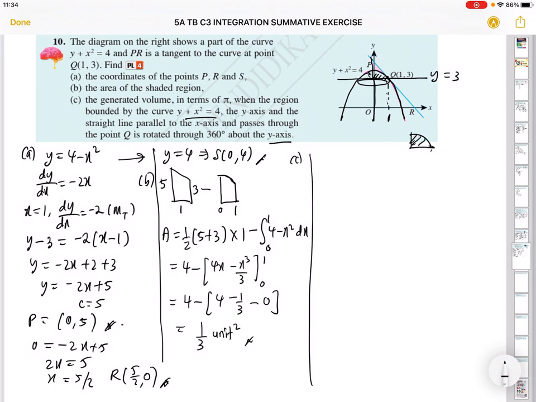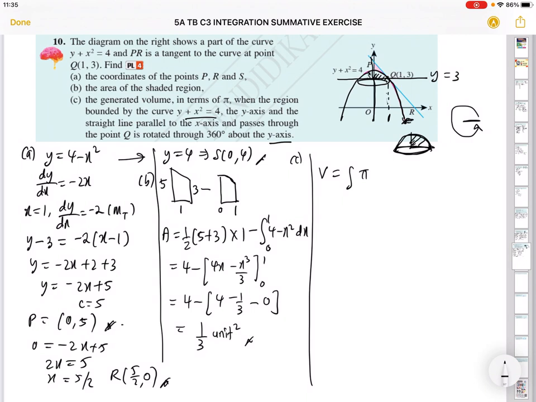It's like a thin line. Then when you go 360 degrees, the bottom here should be a circle. The top is actually a smaller circle. All the smaller circles add up to get a shape like this. So we have to integrate pi x squared dy because you're rotating about the y-axis.